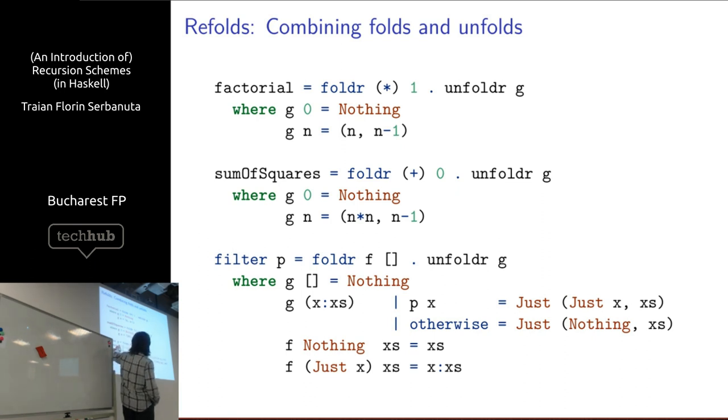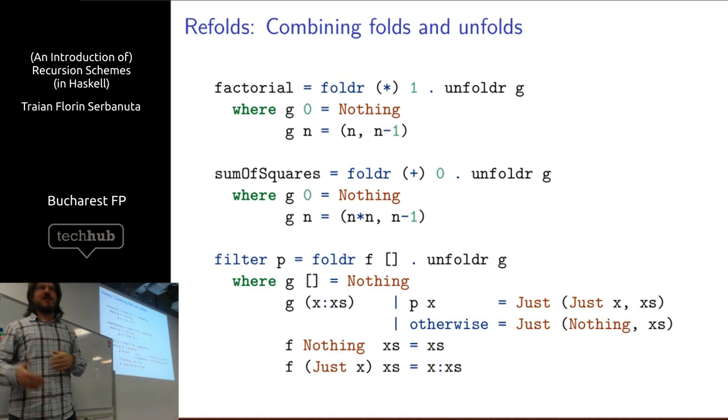Okay, what is more interesting is this unfolding function, saying that it stops at the empty list, but then if p holds on x, then I select x as part of my interesting elements, and if not, I put nothing. So this function will be replacing things for which P doesn't hold with nothing and keeping the others in a list. And then this other one is doing the cat maybe. Okay, again, they're not important, but I thought they're interesting. I think we can live along even without them.